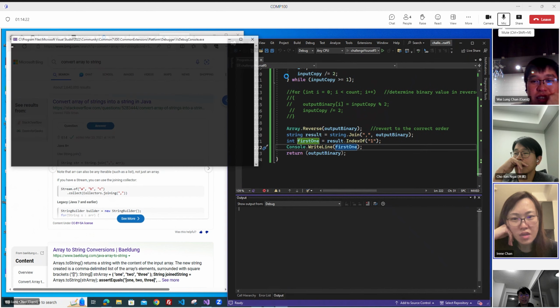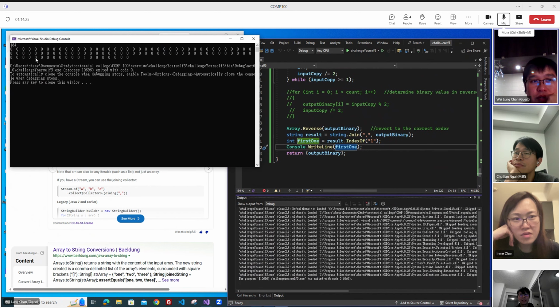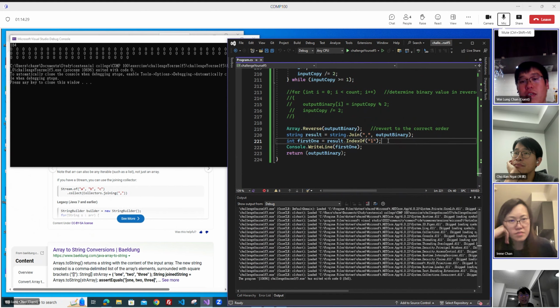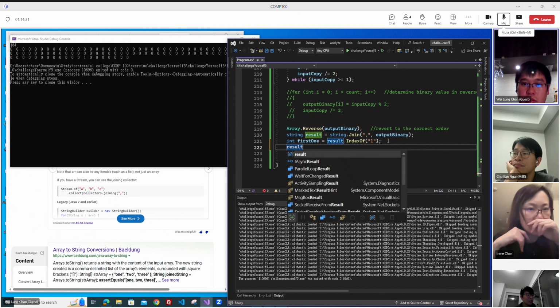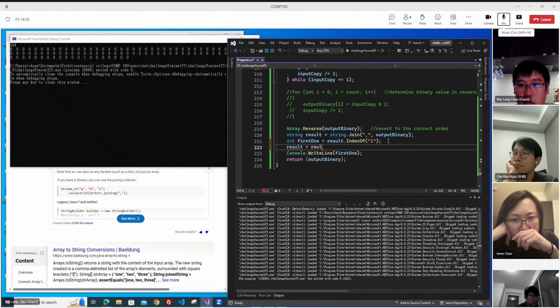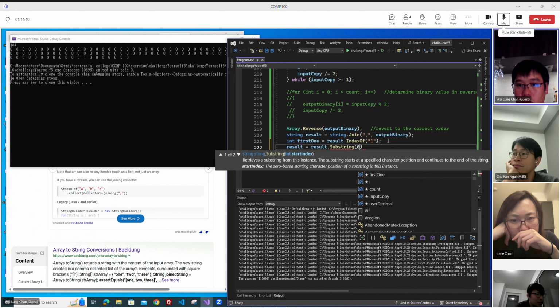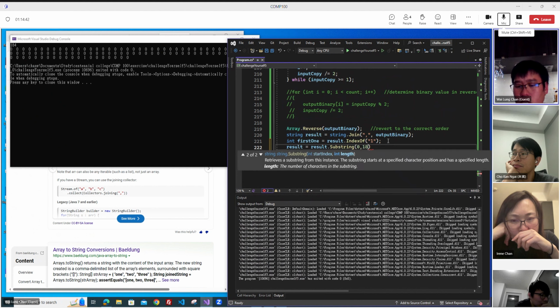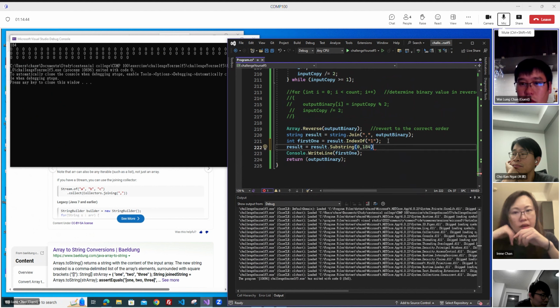We can find the first one is 184 here. So we can try. I always forget the method. Substring from 0 to, I think it's 184 or 184 minus 1. Let's try.